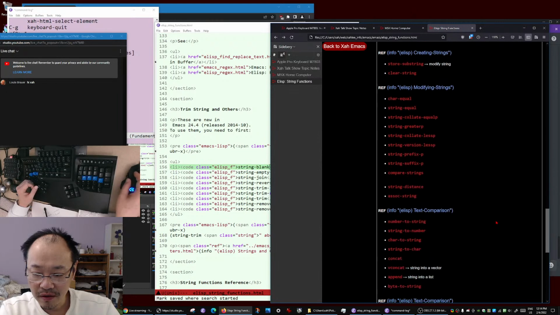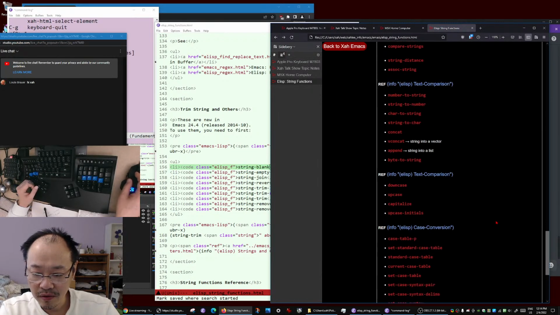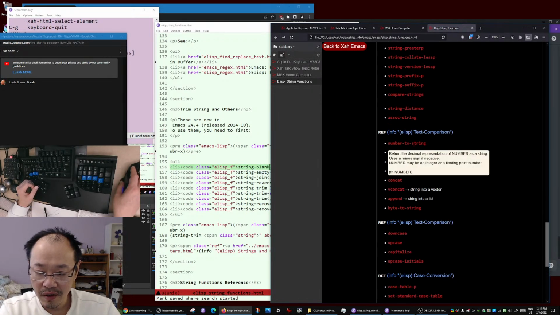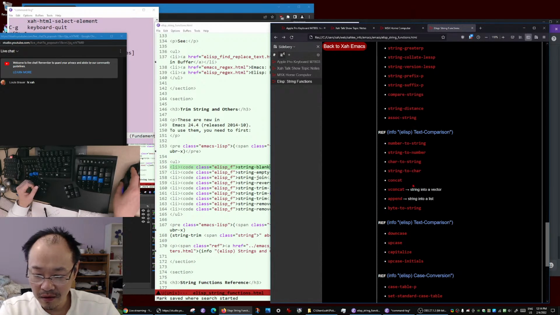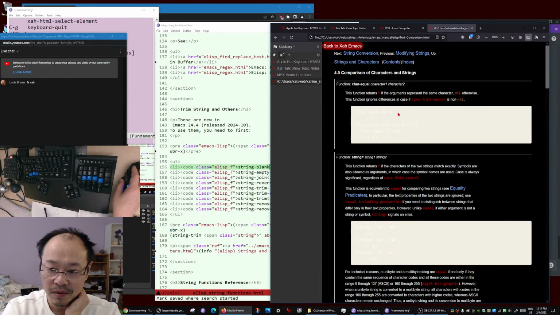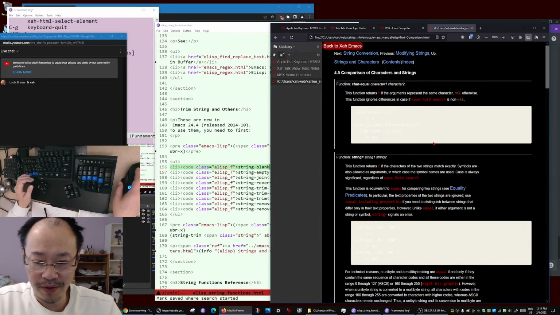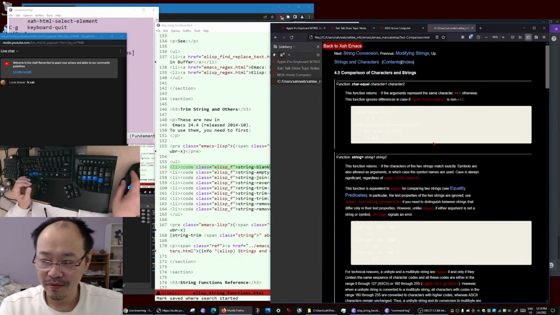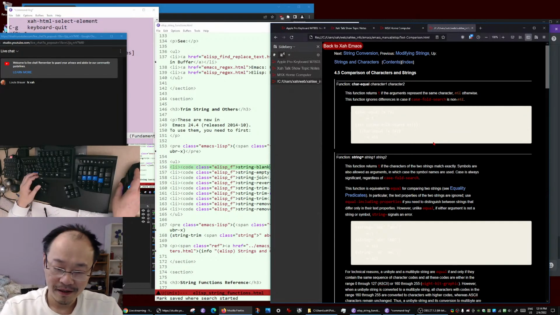Okay, so there's a lot of them I need to do. Even though they are not documented on my page, I give a link reference to the official documentation. You can see this is the Emacs official documentation, but now there's a problem because of the white background. Okay, that's a problem. Let me fix that.